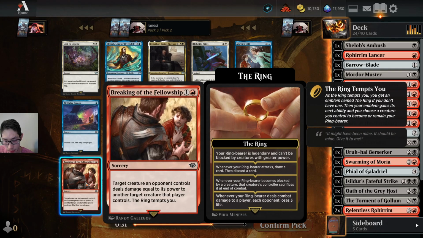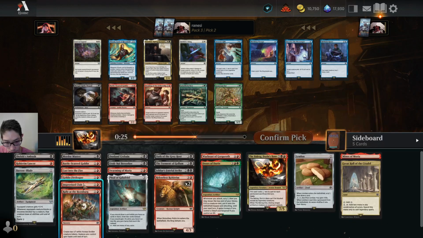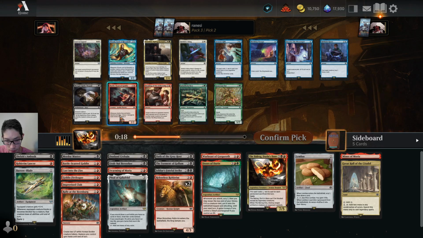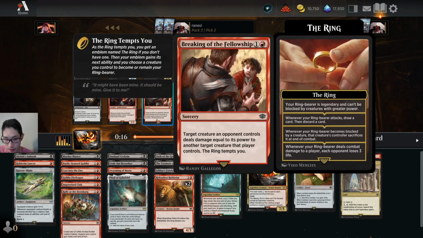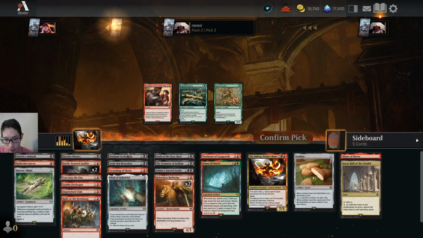Breaking of the Fellowship, this is okay. It's kind of like a removal. Might actually take that. The goblin here is pretty good as well, but... Got 1, 2... 3. Yeah, we need more creatures. I like having 2-drop creatures. Probably see this later on too. Yeah, we'll just take the 2-drop here.